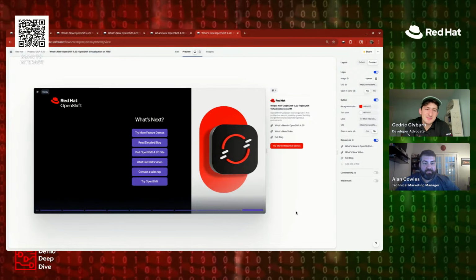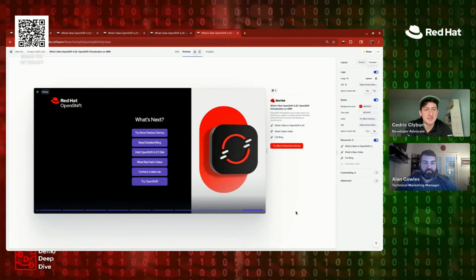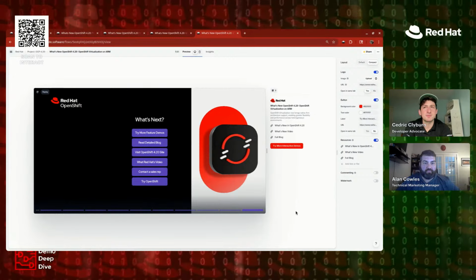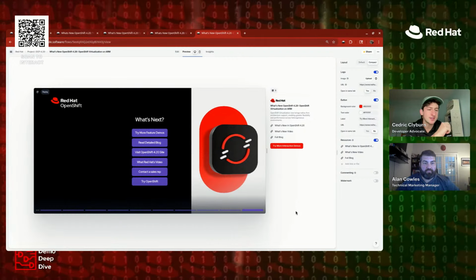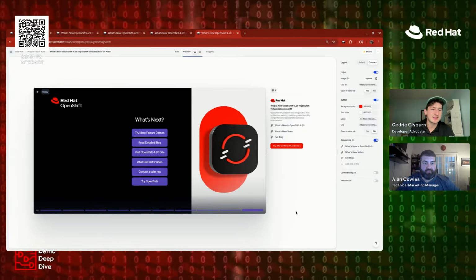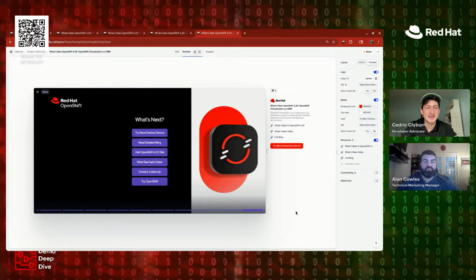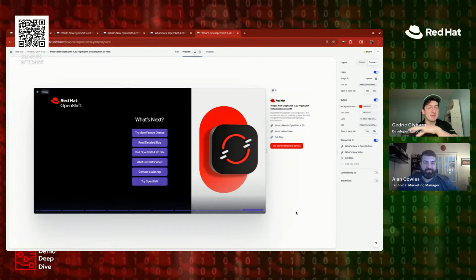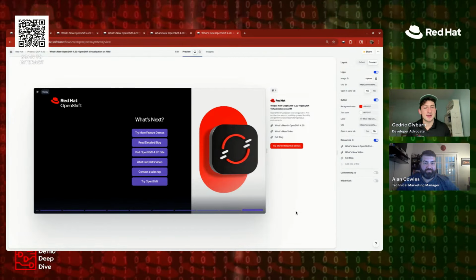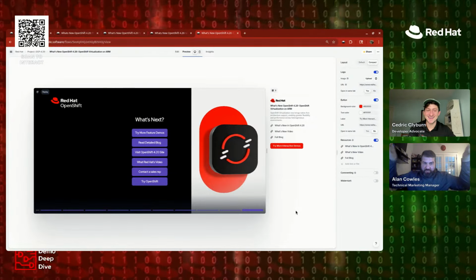Nice. I think that's a perfect example of the beauty of open source. As you mentioned at the beginning of Demo Deep Dive, having this as an open source project upstream, and then it going down to the product, means that if customers or the community want these features in the product, that affects everybody and can help everybody who uses the project as well. That's the cool thing I like about Red Hat stuff: it benefits us and benefits the community. So it lifts everybody up, right? Right. We all float together. We all sink together. Hopefully it's a lot more floating. Yeah, with OpenShift 4.20, it's a lot of floating.